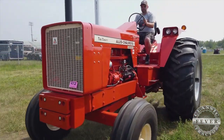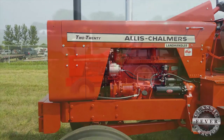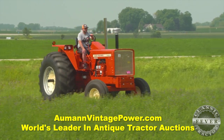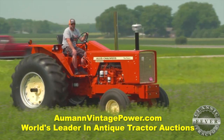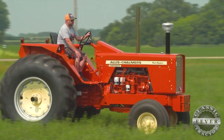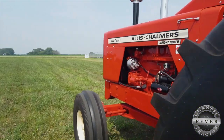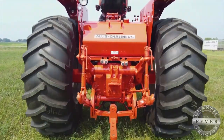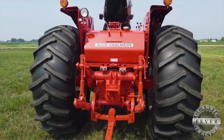Well, they had a six-cylinder, 426 cubic inch engine. I think they're about 135 horsepower stock factory. The operator's platform was kind of updated from the D21. It kind of followed the D21 in a way, but it's about what it is on a 220. You think your granddad sold quite a few of these back in the day? I don't think he ever sold any 220s new. A lot of 190s, but I know there was a few of them that he'd sold after they were a couple of years old. And what do you think these tractors were really good for on the farm back in the day? Well, they were good for heavy tillage. They were a heavy tractor, so I think that was their main purpose, all the heavy bull work.